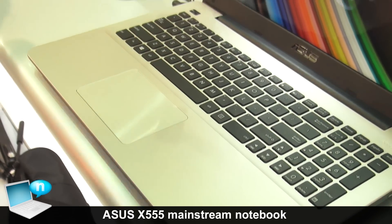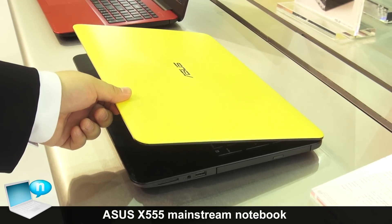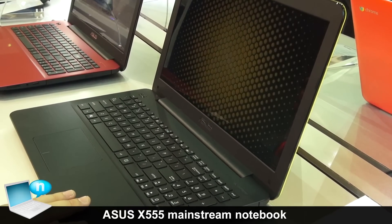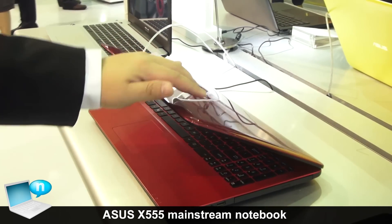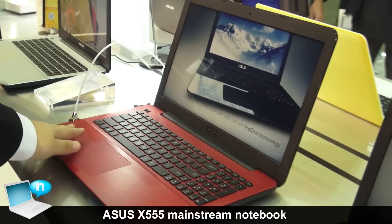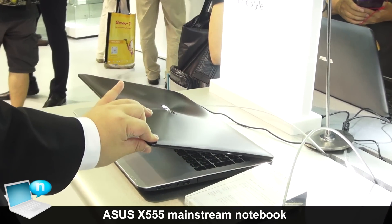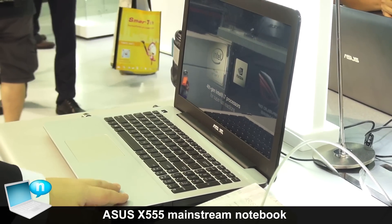You can see here, this is our multicolored version: yellow on the LCD cover and dark blue on the palm rest cover. We also have the red one — the red LCD cover is glossy IMR, and the palm rest cover is matte IMR. The last one is also our main ID: gray with a silver palm rest cover.